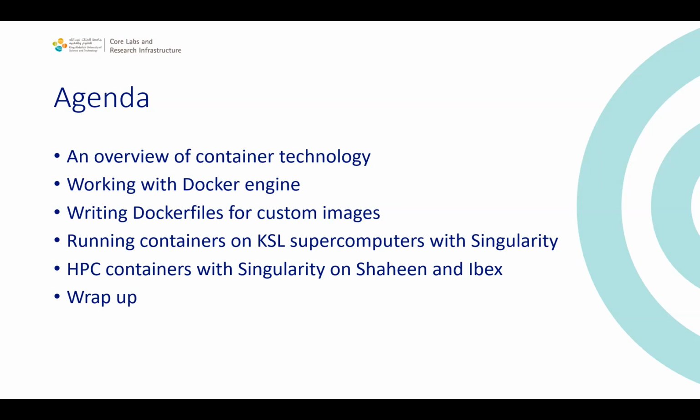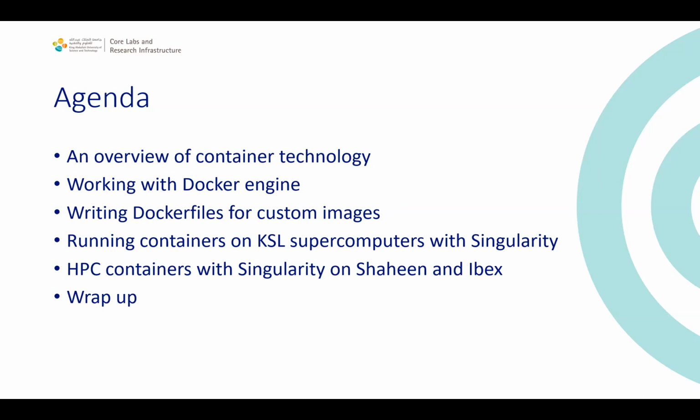I know there are a few people who will feel bored in these sessions because they know it already, but bear with us. We will write the Dockerfiles so that they are portable between your workstation and a shared machine like Shaheen and Ibex. There are subtle differences. They are not documented universally. So we feel the pain and we try to mitigate the pain, and then we try to deliver it as a practice. It may not be best practice universally, but it is best for the shared system. It is safer for the shared system, and the end outcome is pretty much the same for the container. So it doesn't get affected.